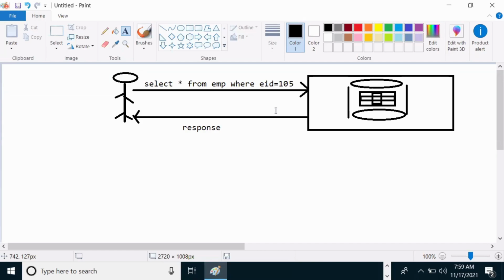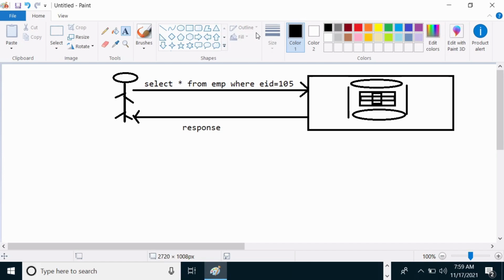Again, this request will go to the database. Again, the database will process your request and find your data, and the data is sent back to the user application. Suppose the user is asking for some more. That means whenever the user is fetching data from your table, every query request will go to the database. The database will take your request, process it, and send the response to the user. This happens each and every time.